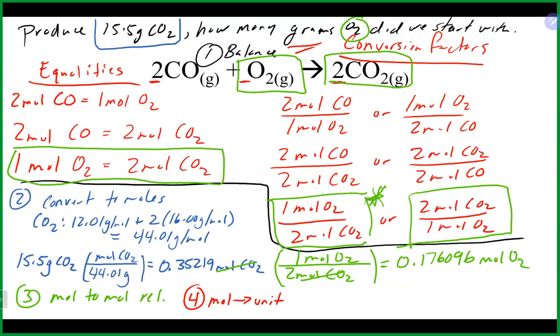We need to now go from moles, which you should always be in at this point. If you're not in moles at this point, you screwed up. So you should always be in moles at this very point, and you need to go, in this case, to grams. This is the back part of the calculation where we'll need to use the molar mass. But I need the molar mass of what at this point? Do I need to use CO2's molar mass? No, I need O2's molar mass. So again, we go back to the periodic table because we have now converted to O2 and get the molar mass of that, which is basically 2 times 16, which is 32.